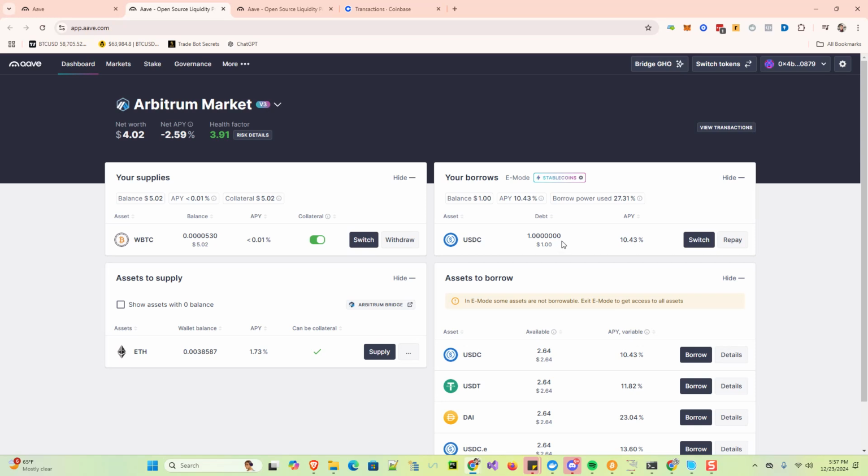So I wouldn't worry about debt because it'll satisfy itself. You don't have to make payments on it if you don't want to. You are the bank. You decide when you want to pay, which is why it's so freeing with this banking system. If you had a payment due every single month, or they foreclose on you and take your collateral, that makes it a little stressful, right? But because you're the bank here, you decide when you pay it. The only time that you have to pay is when this debt reaches that collateral, and then Aave will handle it for you if you aren't responsible in handling it yourself. Okay, so that's how that works.